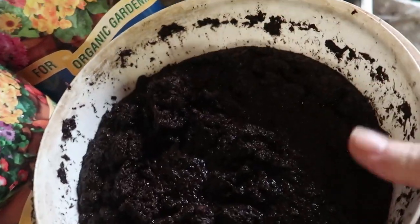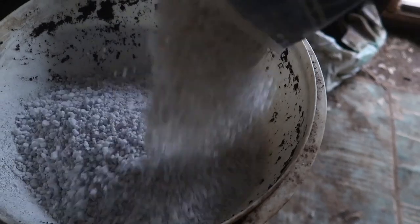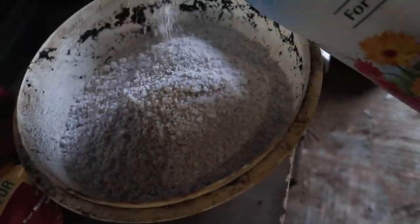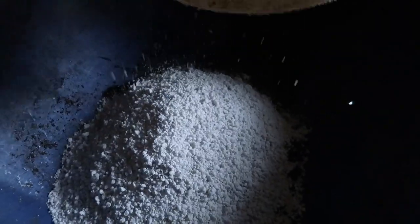I take it and dump it into my soil trough — custom fancy stuff here. It's half a barrel with holes drilled in it so that, see that water coming out? That way if my soil is too wet, the water can drain off. Before that water all drains out of my trough, I want to hurry up and get my perlite added. I'm going to measure about the same amount as my peat and pour that right on top, then begin mixing it in so it can become hydrated along with the peat.